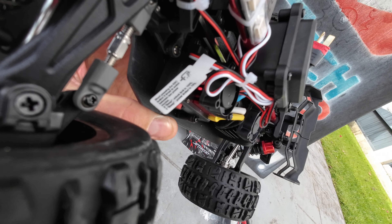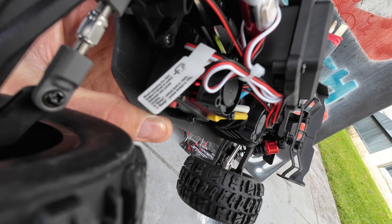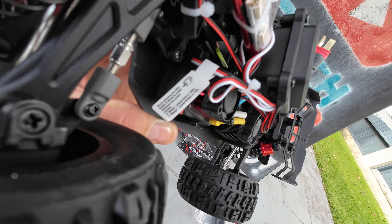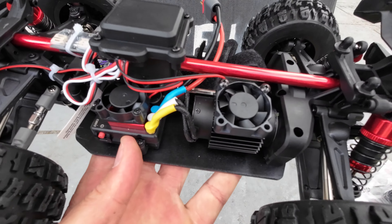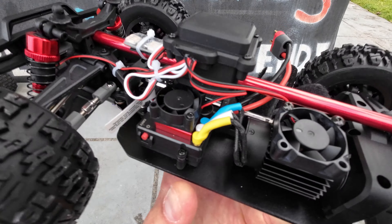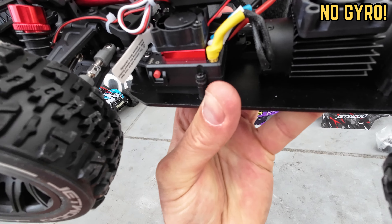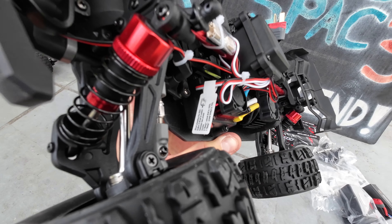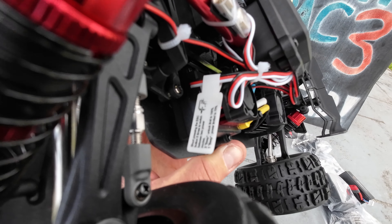There's a sticker on the ESC explaining: short-press the ESC button five times to switch between the two power modes — three beeps unlocks to 100 percent, one beep limits power to 75 percent. This is the newest ESC, the same one that the H14 BM from Amazon also has. I'm not too sure whether this vehicle has a gyro. It's a nice touch that they put that information on a sticker — with other vehicles you have to go into the user manual to find it.